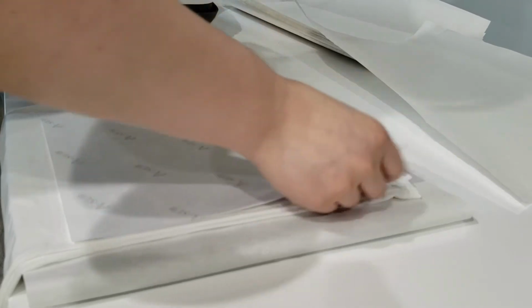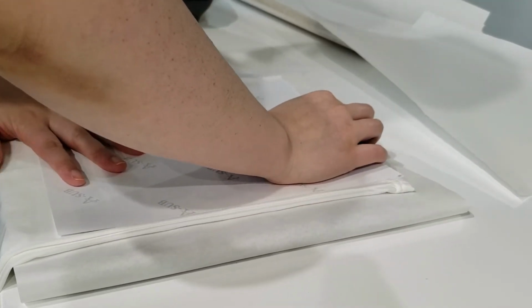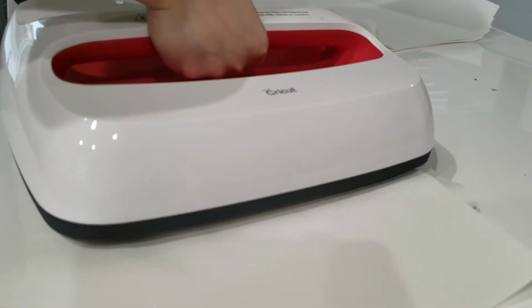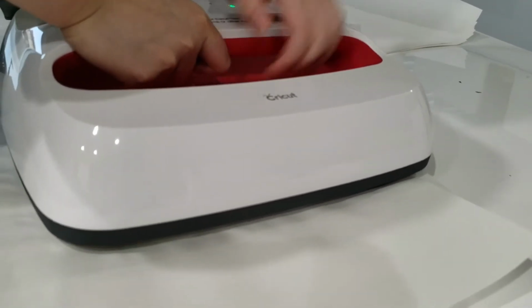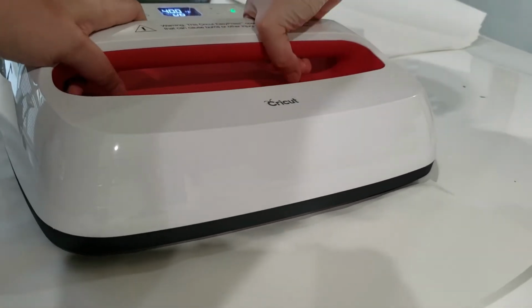Normally I like to just line it up. Okay. Shift down a little bit. Okay, so that's where the heat tape would come in handy. Oops, like I said, I'm lazy. Okay, we're going to put the press on and start. And I like to just push down. Oops, I shifted. See, you're not going to want to do that, but I already did, so hopefully it's okay.